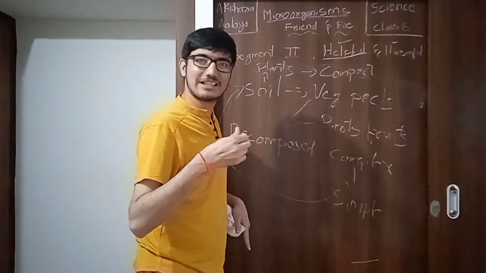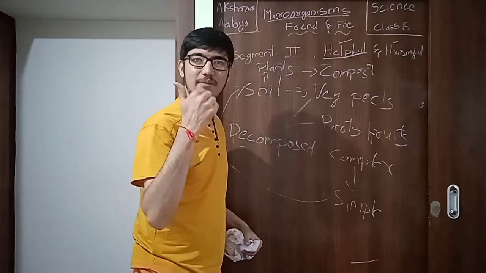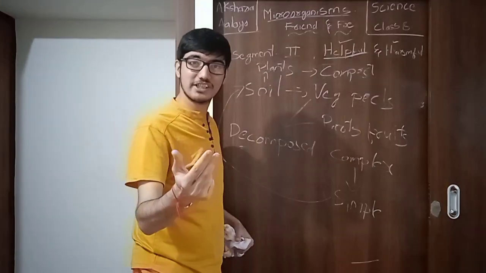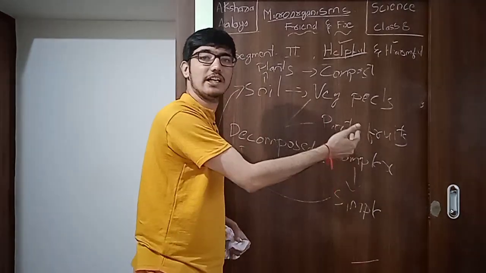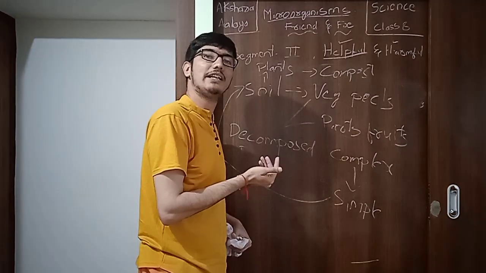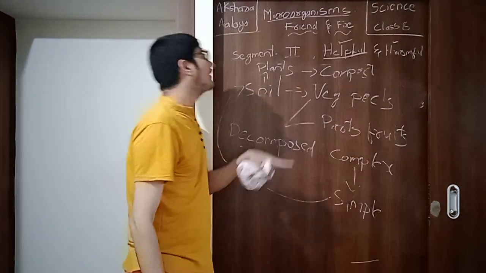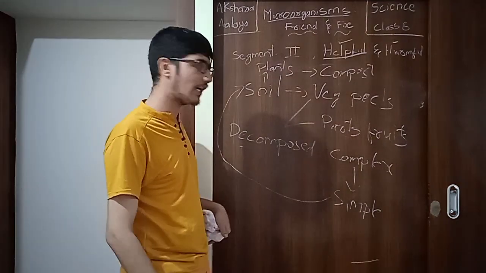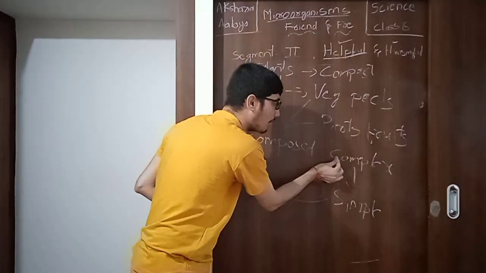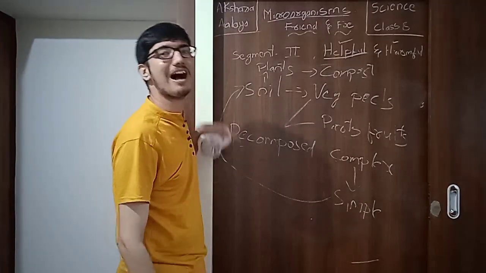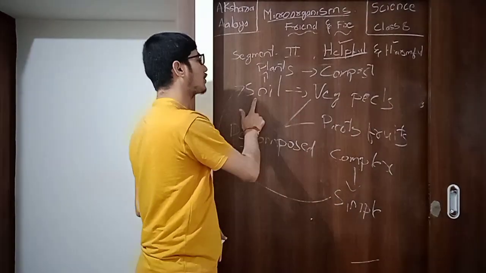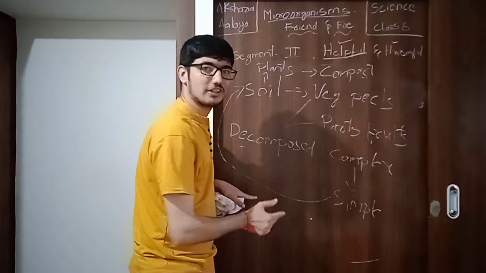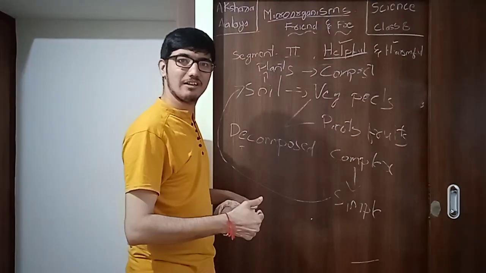So, as we end this segment, we will summarize what we have studied. We have studied preparation of curd, breads and cakes using microbes, and preparation of wine, alcohol, beverages and acetic acid that is used in vinegar, and also their use in production of antibiotics and vaccines, and the help of microorganisms in increasing soil fertility by nitrogen fixation, and also cleanliness of the environment by the process of decomposition of complex material into simple nutrients that will also be used in enrichment of soil in nutrients. So this was the content for this video. Hope this topic was understandable and you have got some knowledge by hearing this video.